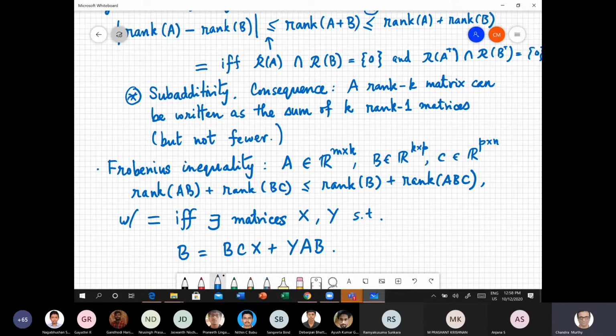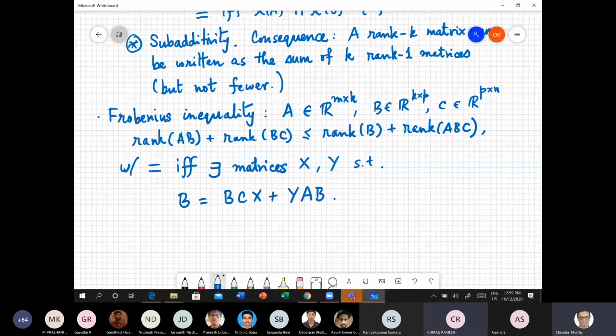I'm just stating these inequalities. I'm not yet sure, in fact, whether we'll use them or not. But these are some basic rank inequalities that exist, and it's just good to know. I'm not proving these because it will detract from getting to the core material of this course. For now, I just want to state some of these basic results that are known about the rank. Specifically, I've highlighted two results: one to do with the product of matrices, the other to do with the sum of matrices, and then this more general result called the Frobenius inequality, which involves three matrices.